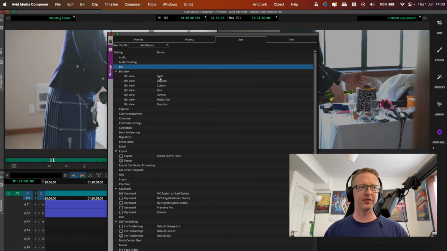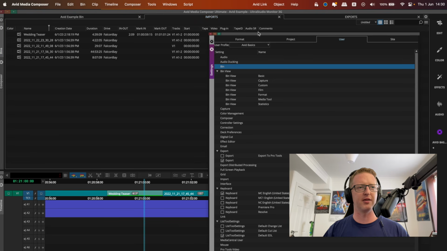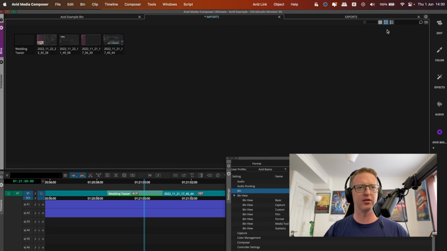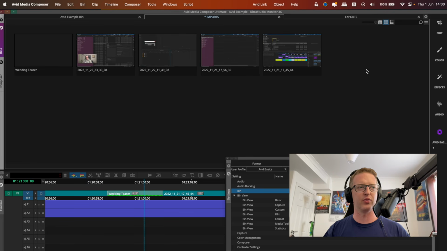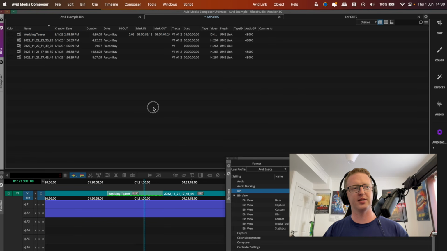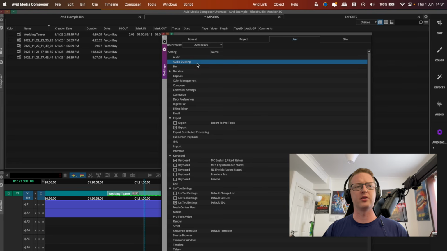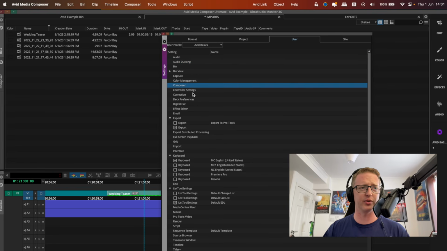Your bin views are different layouts within your bins, that we'll take a look at in another video. But the basic idea of this is that your bins can have completely different layouts and looks, with frames, scripts, comments, text, and which columns are up. There's many different ways a bin can be laid out for different purposes or to tailor to different ways of cutting.